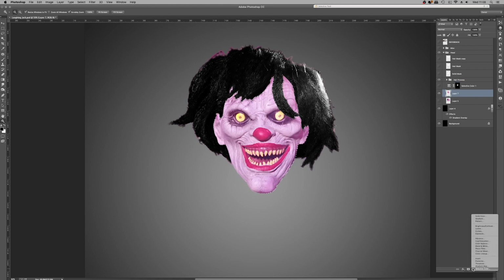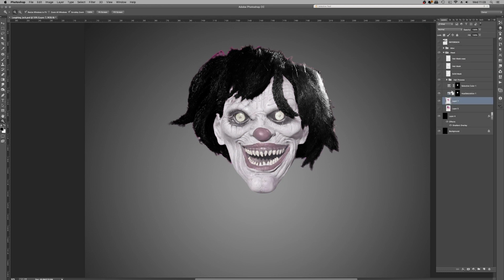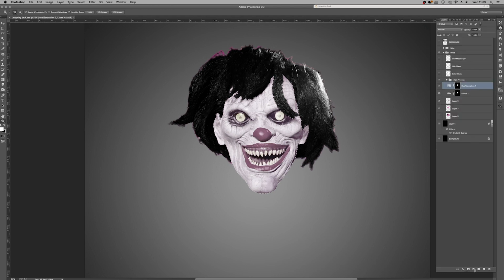One of the main reasons that I like to use selection masks is that I can independently go in and tweak and amend different layers. So the skin, of course, was too pink. When we look at the reference mood board, the Laughing Jack face was very pale. So with that selection loaded, for this one I use a levels adjustment layer and pushed the blacks, tweaked the midtones, pulled the whites. I know levels command isn't that fashionable. Get lots of comments saying curves are better. They probably are, but me personally, I like levels because they're fast and they're easy.